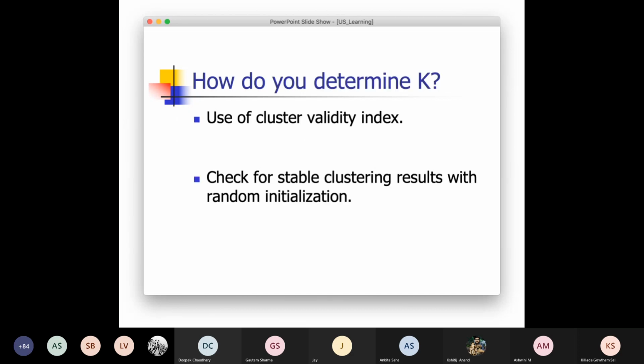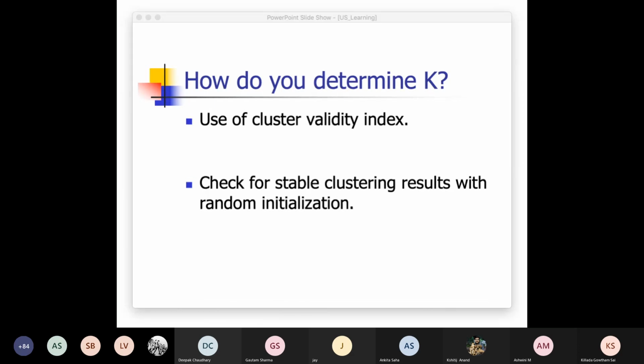We call it k-means plus plus, and there is a theoretical bound. You can read papers on k-means plus plus, where you will find very good theoretical analysis of bounds relative to the optimal k-means. Let me stop here today. In the next class I will continue this discussion on k-means. If you have any questions, let me know.